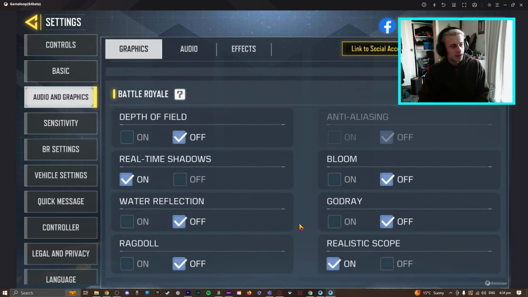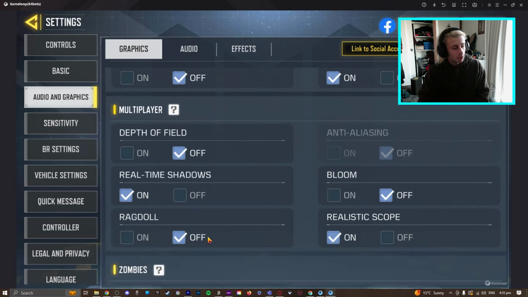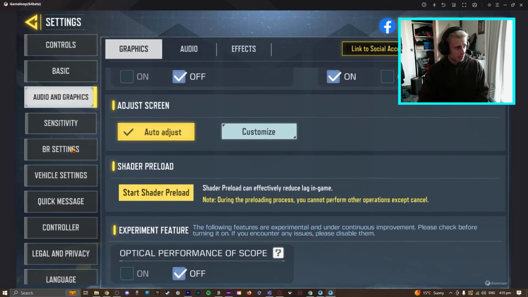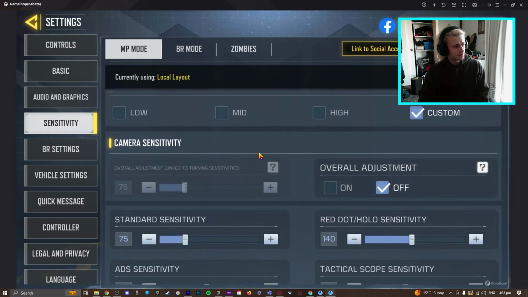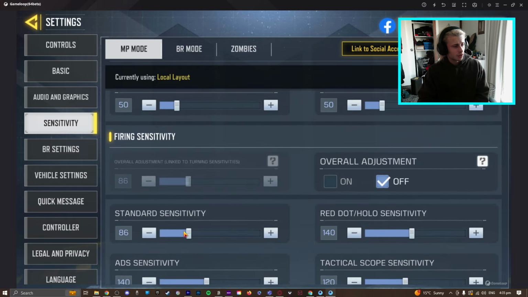Then these are like battle royale settings. Hey, look, each to their own as well. Multiplayer, blah blah blah. Ragdoll. That could be fun. I wonder if I should change that. Settings. I think that's like all of the settings, really. Cause there's sensitivity. Do you guys want to see sensitivity? No. Oh, I think I accidentally just changed something. Oh, no. Oh, well.